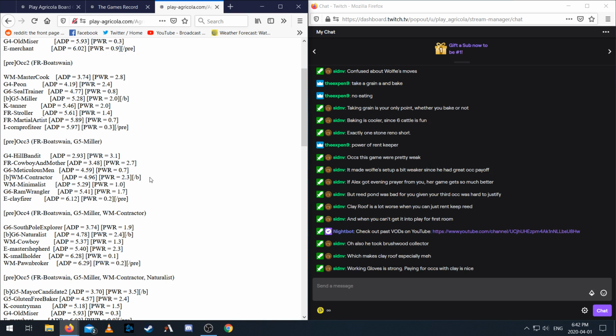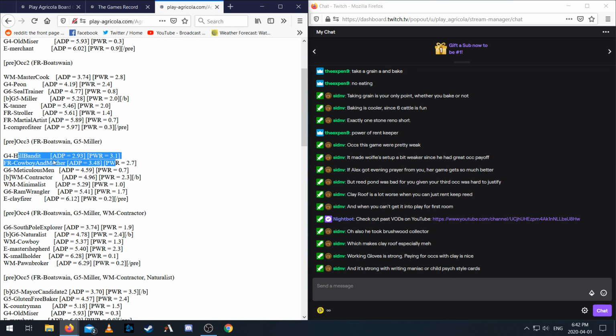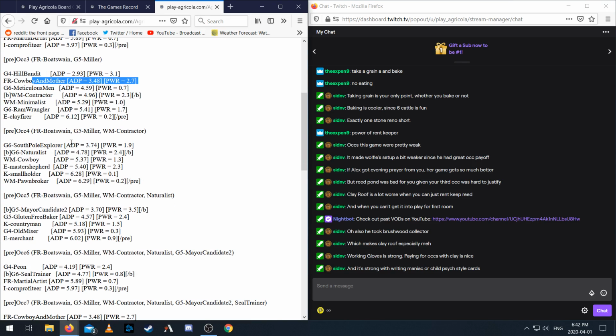So Contractor here. Contractor is a trap card for sure. Hill Bandit would have been nice. She might have even been able to put a Cowboy and Mother game together. Writing Maniac or Child's like, well, exactly. It's particularly good with those cards, yeah. It's a particularly good combo there. And maybe that's why its power is high, because it's drafted so low. If you get a card like that, you're very likely to be able to pick it up.